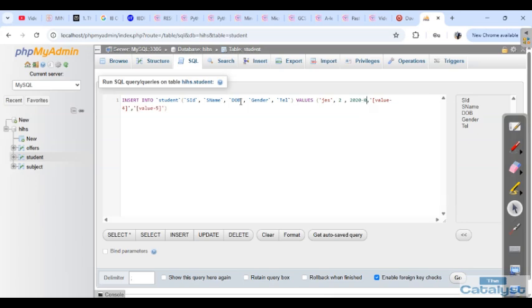Let's just try this and see. And then lastly, gender, I'll put male. And here, telephone is an integer. Okay, with this now, let's try to run.